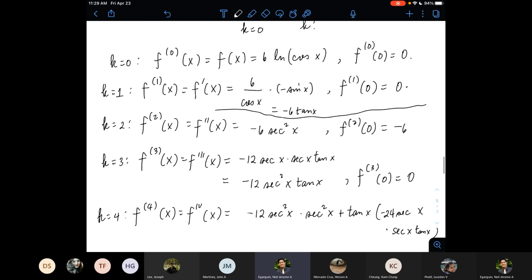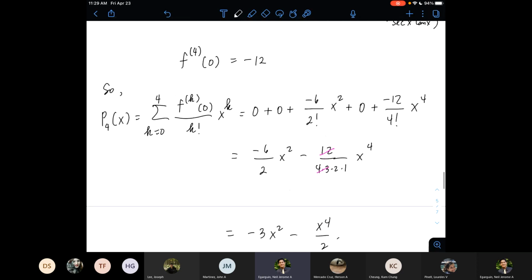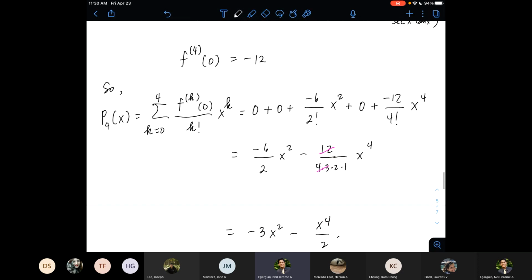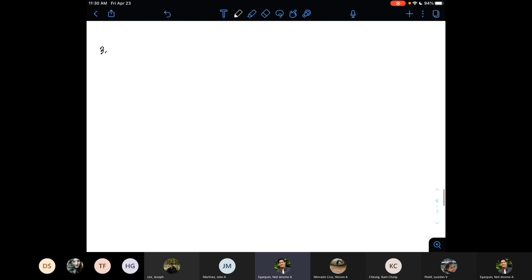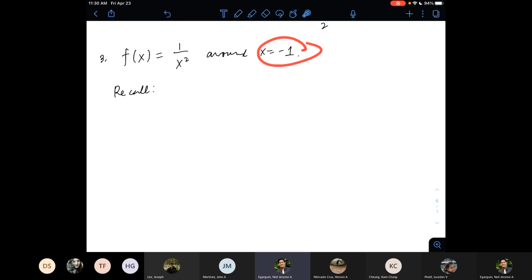So we just did example 1, and then example 2 was a question sent by John, which I think is from the practice test. Then let's write problem 3, and here we want a series expansion for 1 over x squared around x equals -1. All right. So recall the general formula. Now we have a different center of expansion. Our center of expansion now is -1. So our series will look like this.